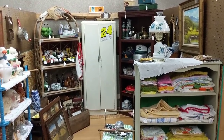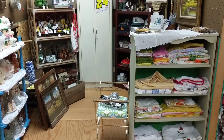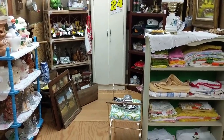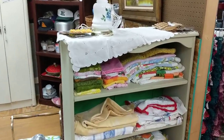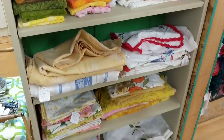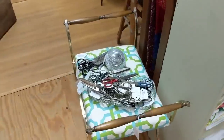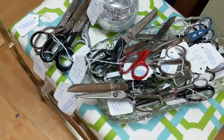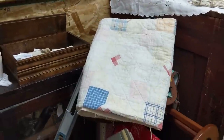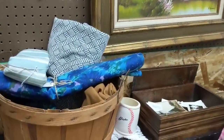Here is my second booth — it's also an 8x8 booth and I've had it for maybe about eight months now. Over here on the right I have my shelf with all my linens on it and those have been selling pretty well. If they don't sell I'll probably end up taking them out and selling them online, especially the washcloths. I've got some tablecloths, pillowcases, table runners, and some scissors down here — all different kinds. I like buying scissors. There's a quilt rack back here, and just a couple photos on the wall.